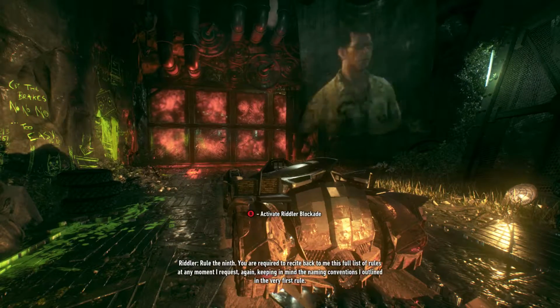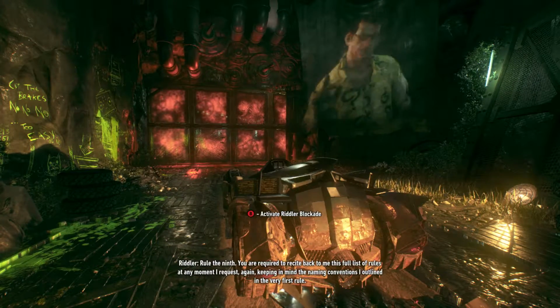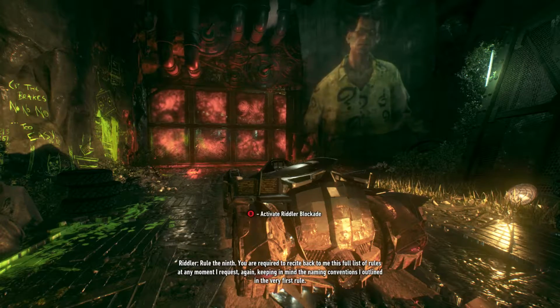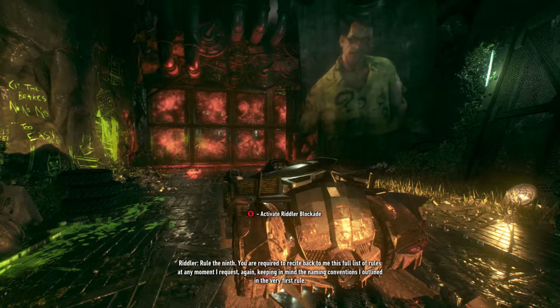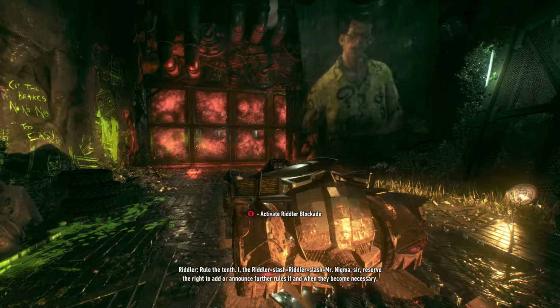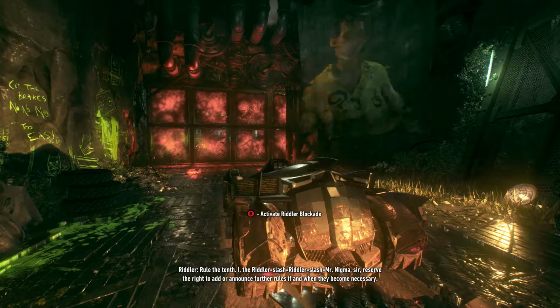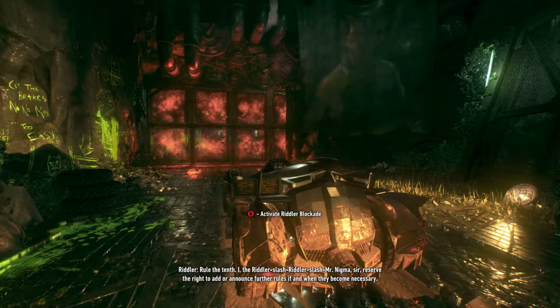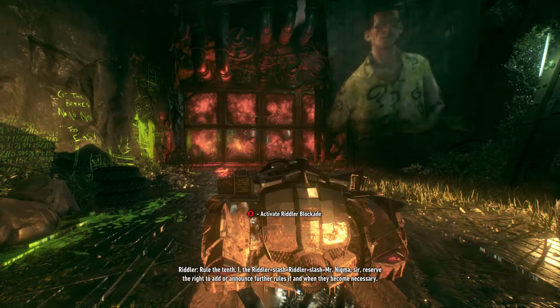Rule the ninth. You are required to recite back to me this full list of rules at any moment I request. Again, that's gotta be the last rule. The naming conventions I outlined in the very first rule. Rule the tenth. I, the Riddler/Mr. Enigma, sir, reserve the right to add or announce further rules if and when they become necessary.